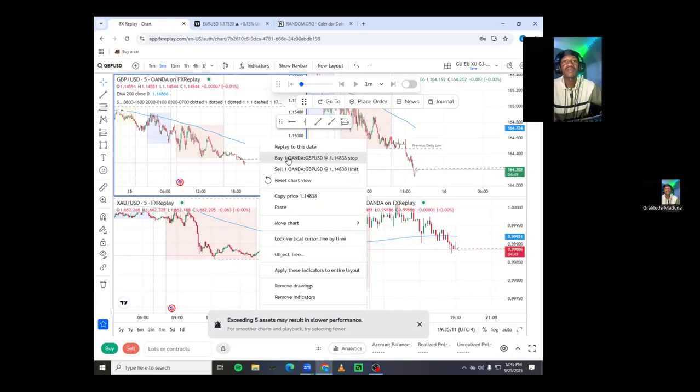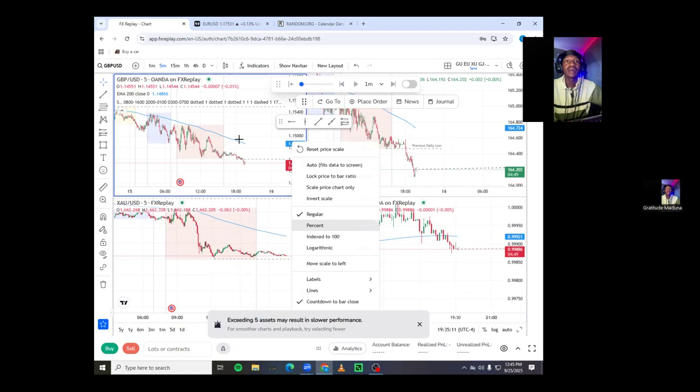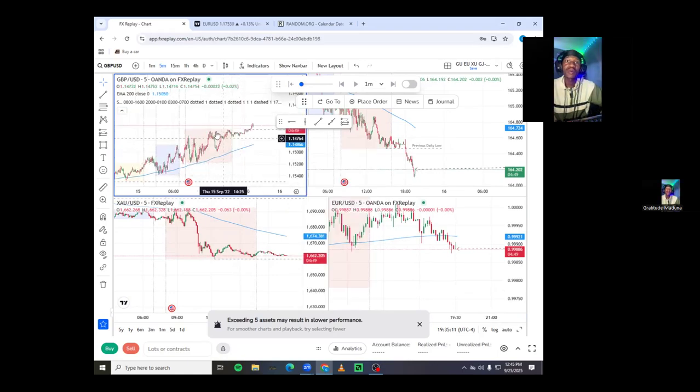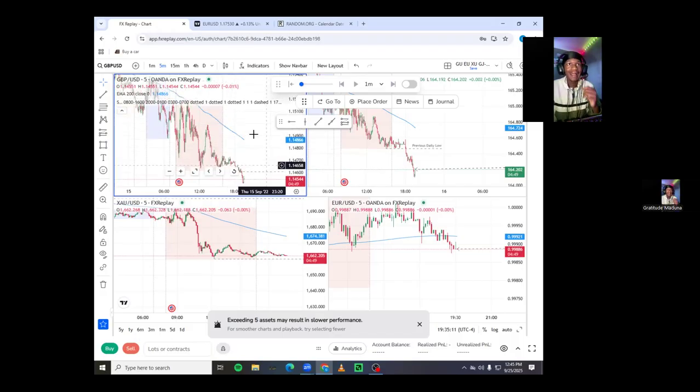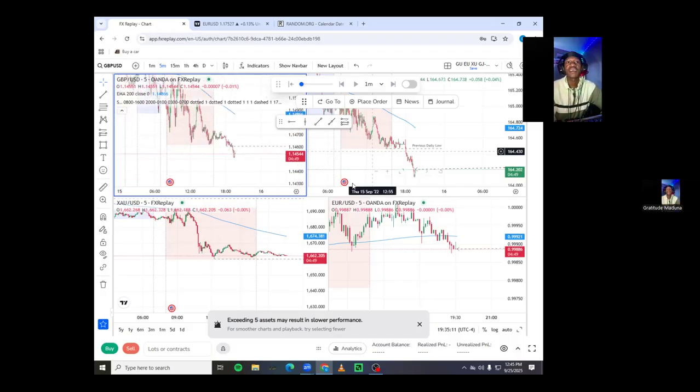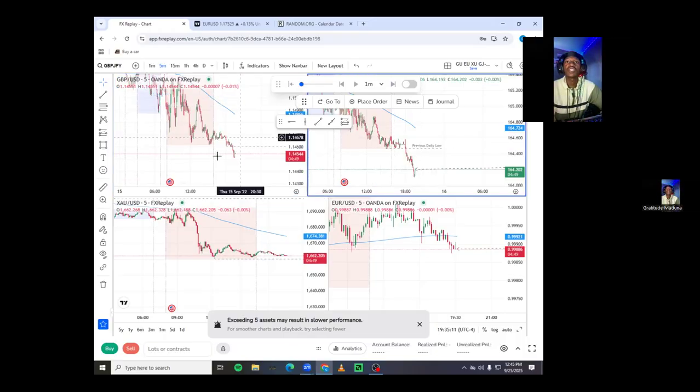So if you're looking for buys, then the moving average must be below and your price must be above. Then you're only looking for buys and you're only looking for demand zones, right? Demand zones. And then if you're selling, it's for supply zones. So back to the charts, right? And then you always make sure you trade on a 5 minute chart. So all these charts, GBP USD, GBP JPY, ZAR USD, Euro USD.